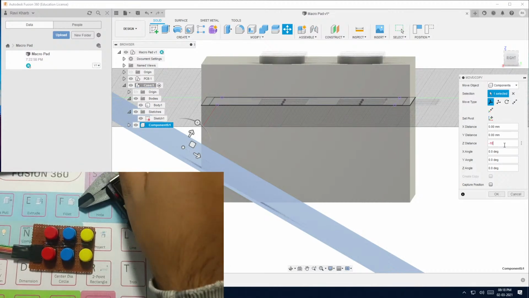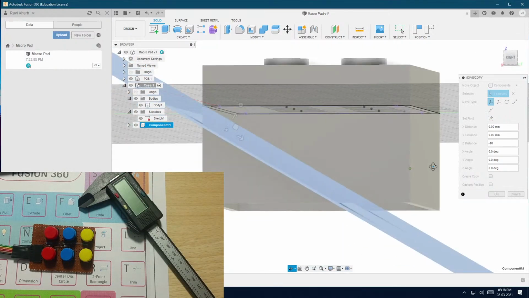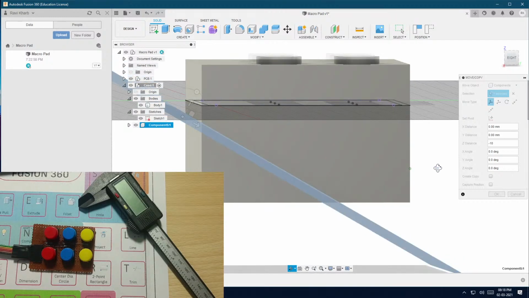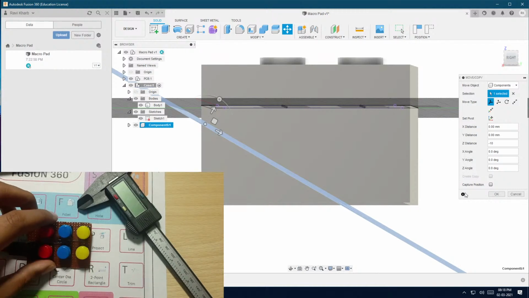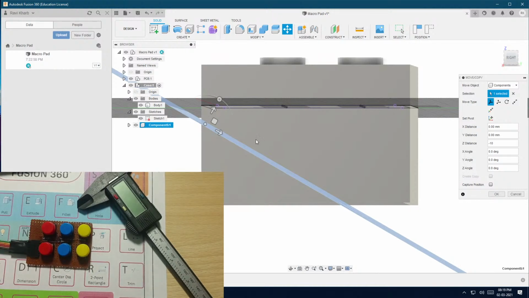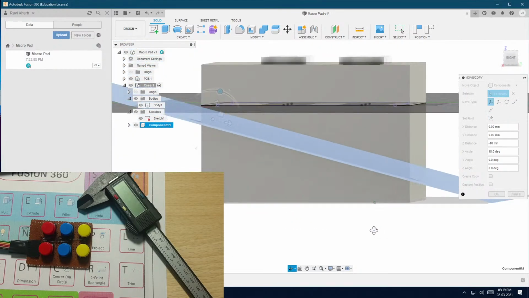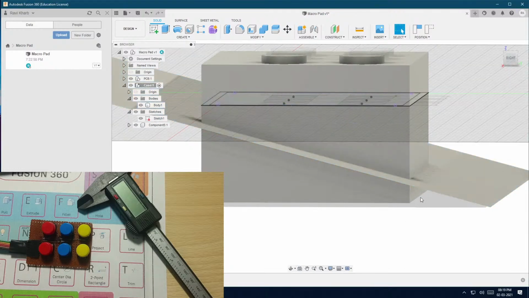So then this at even 30 degrees it's looking like too much. About 15 degrees. It should be alright. Let's just click OK.